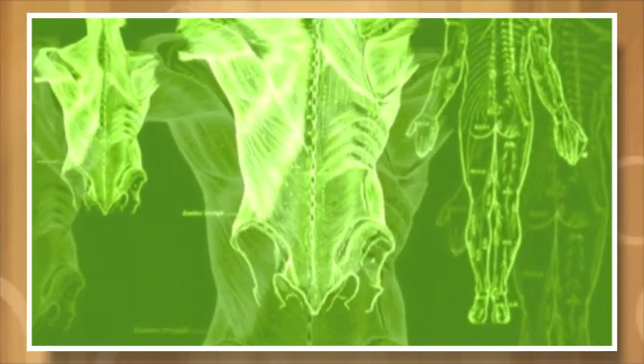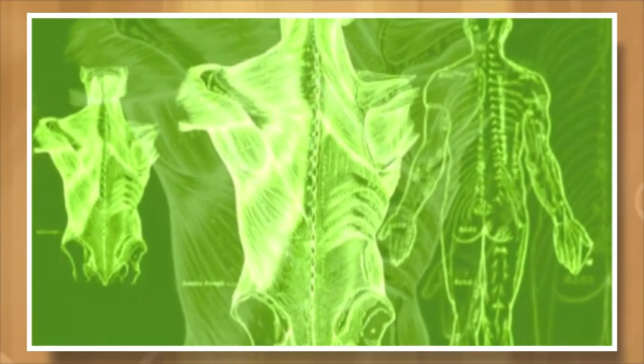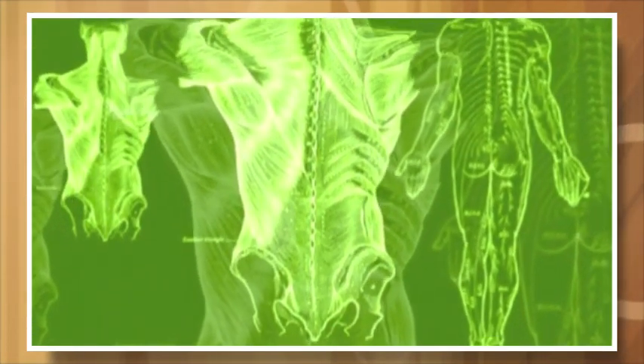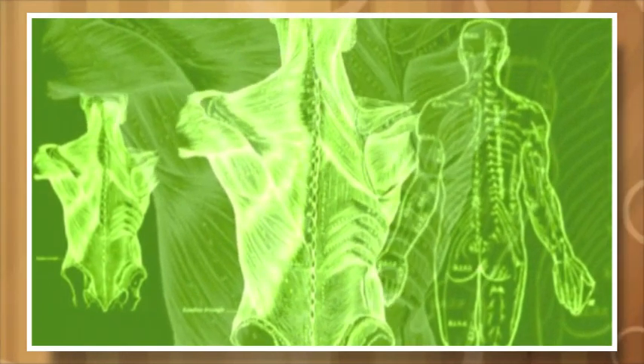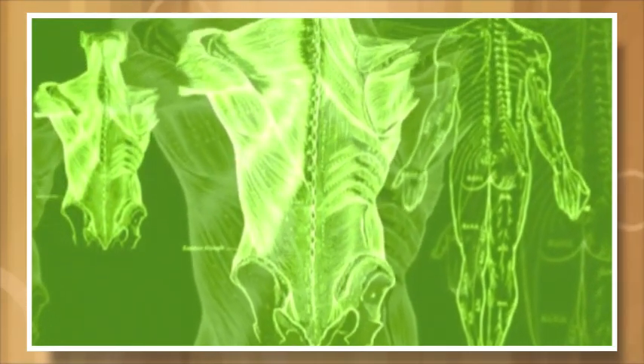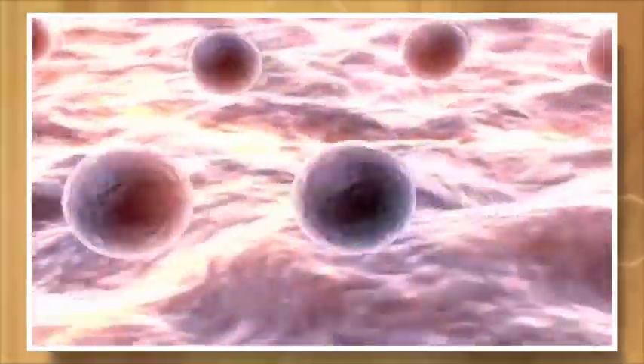And now just relax. Place yourself lying down now in the supine position with your hands at your side. As you're going into this position, begin to feel the muscles of your body bringing you down into a lying position. Continue to breathe slowly, allowing your parasympathetic nervous system to relax your body, mind, and muscles. As you breathe, you begin to notice your body relaxing. Dopamine is beginning to make you feel good, and serotonin is what affects your cycles of relaxation and sleep.